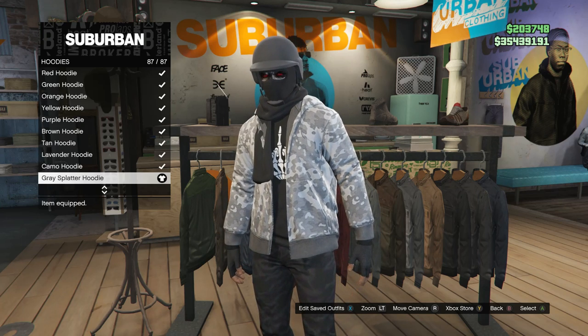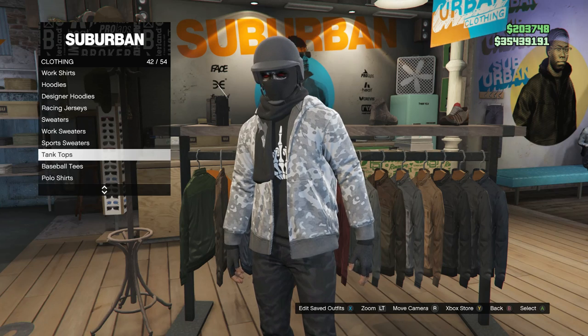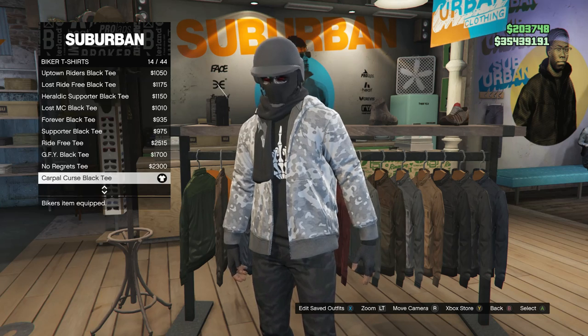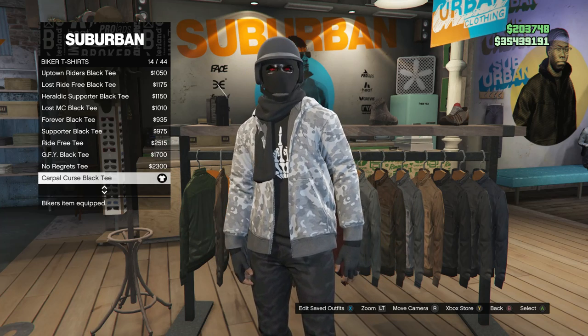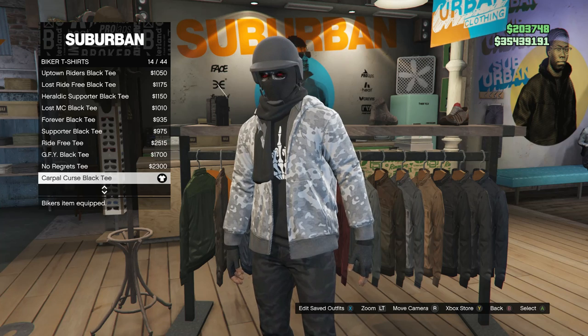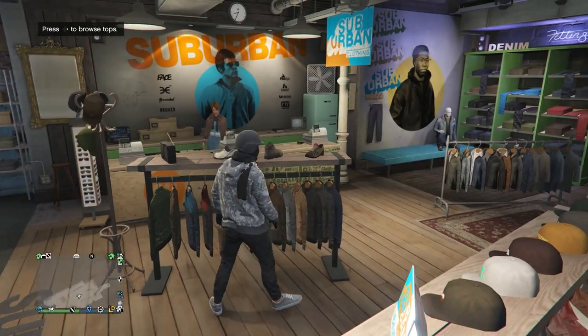After you do equip the gray splatter hoodie, you can back out of the hoodies and scroll up to biker t-shirts, which will be right here on slot 26. So just click on biker t-shirts and you're going to be equipping the carpal curse black tee, which is on slot 14.